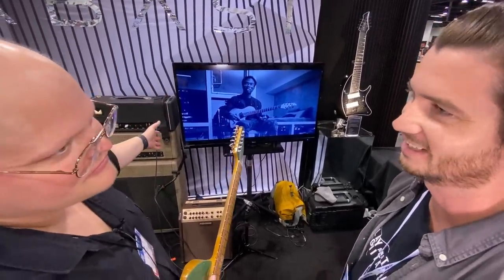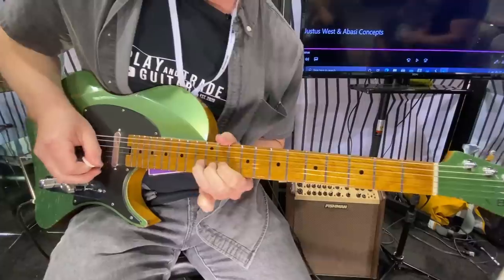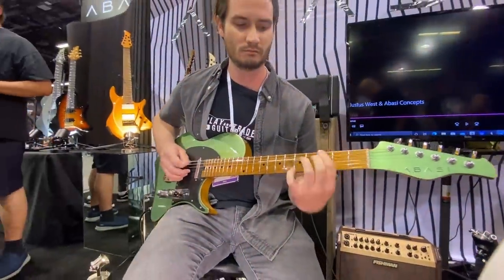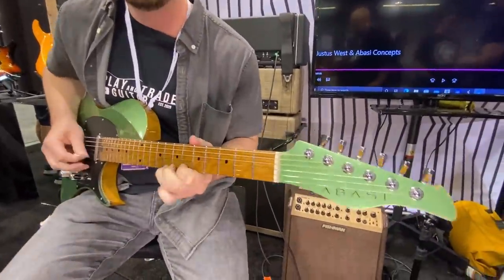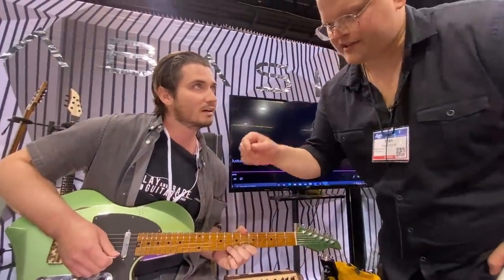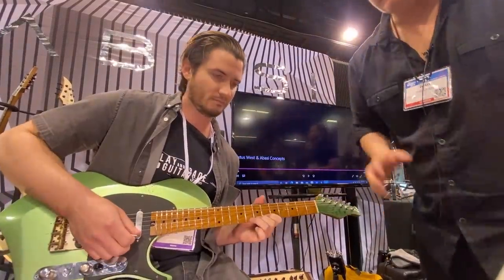This is Toast's live rig, and it's a clean platform. So all the gain and everything else you hear is coming through pedals. That's awesome — the amp takes pedals very well. The way the tone is voiced is actually really useful. It doesn't get too nasally. If you roll it off a little bit, it warms up, takes a little bit of the edge off, and sounds really balanced.